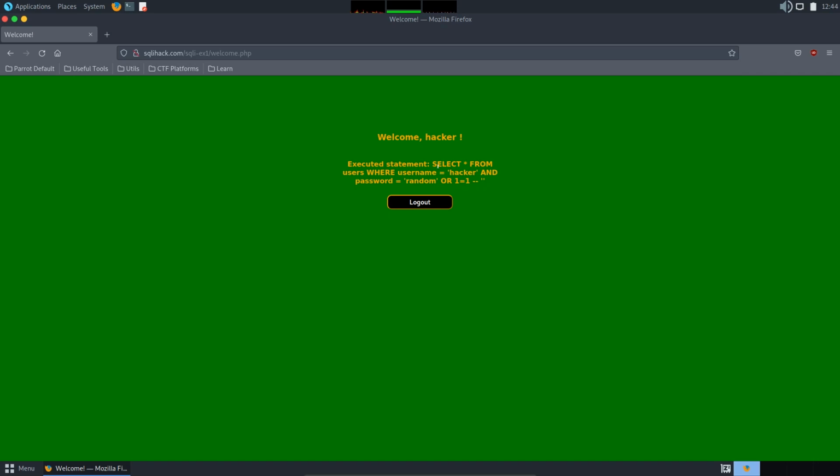So if there isn't any other filter that verifies the row count for this select statement, for instance, to check that it returns only one row that would match a specific user, this happens. And everything here after the two dashes is treated as a comment. So this part is actually ignored by the server. Only this part is executed.